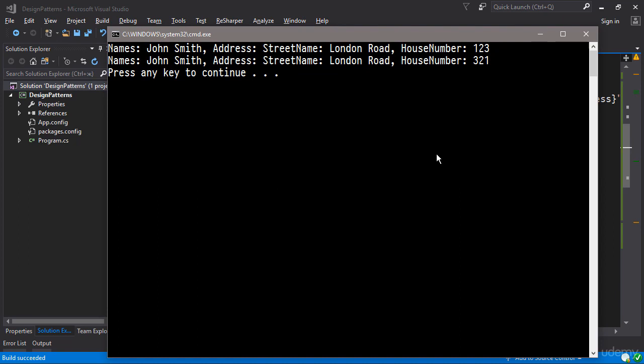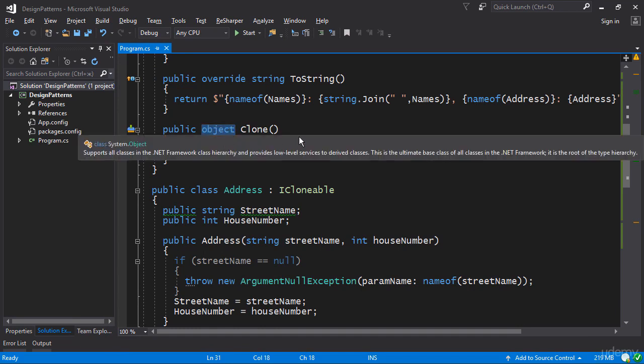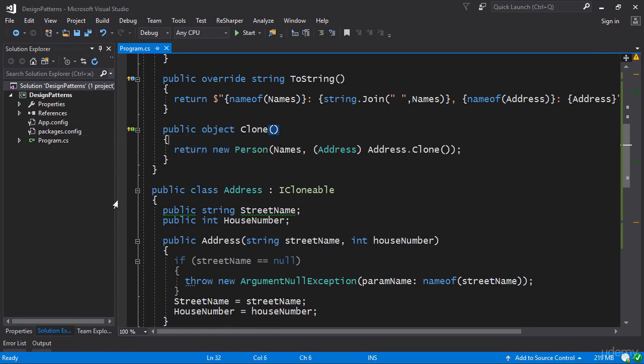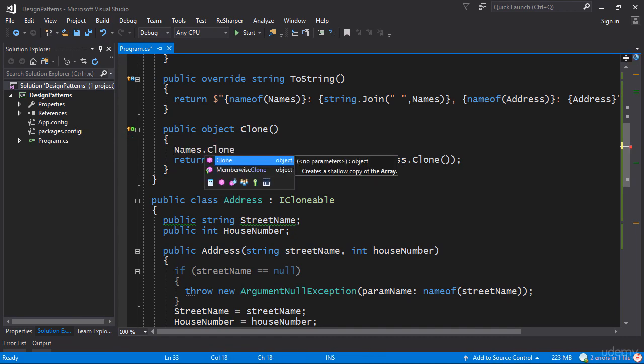So it looks like I've fixed things somewhat, but still this approach is dangerous. It's not convenient because you're returning object, and it's really not well specified. In actual fact, here is a small demo of what's going on. If you take names, which is an array, and you say names.Clone(), for example, you can clearly see the documentation saying that we're making a shallow copy of the array.